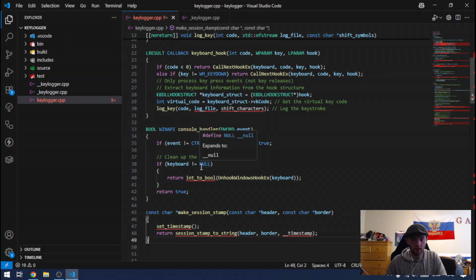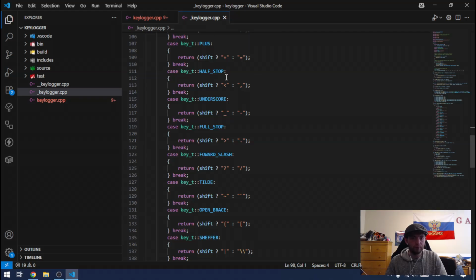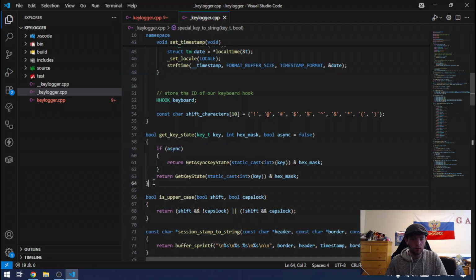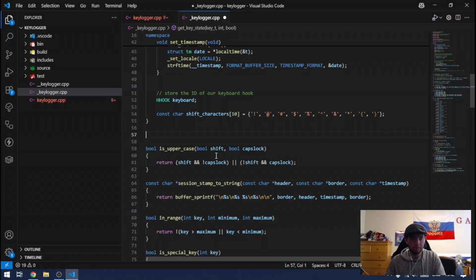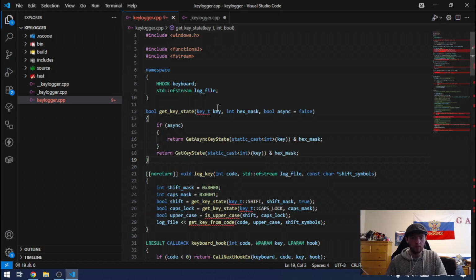Then I need get key state. Okay, so get key state. There we go. So that's get key state.